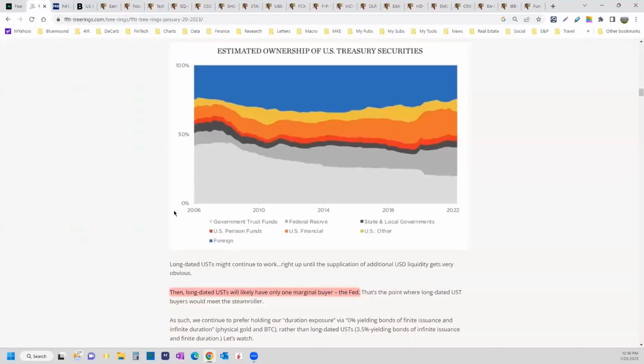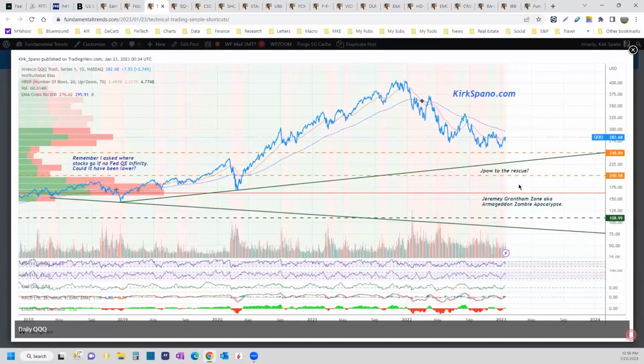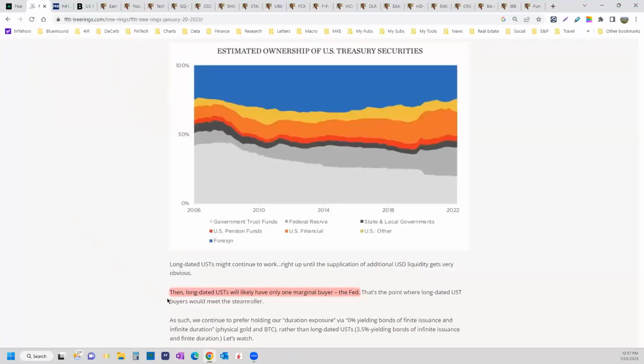Now, if you believe all this Austrian stuff, then that means we're going to go lower and possibly get into the Armageddon zombie apocalypse zone. I find that hard to believe. Doesn't mean it can't happen. But at some point, we absolutely know, regardless of whether you look at it as Austrian or Keynesian, the Fed's going to have to buy bonds. That money's going to get into the banking system, and the primary dealers are going to light it up. And the companies that do best are the same companies that are getting beaten up right now, or actually up until a couple of weeks ago, right?